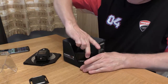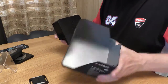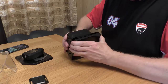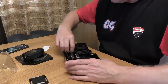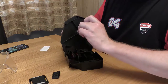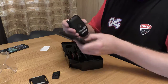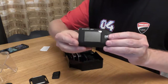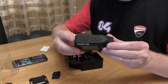And then this bit, so whoops, lifts off. Do away with that for the moment, and then you have everything else that's required. Again, they've really thought about this. I'm going to just unscrew this from its plastic holder. Very nice rubberized finish again to it.